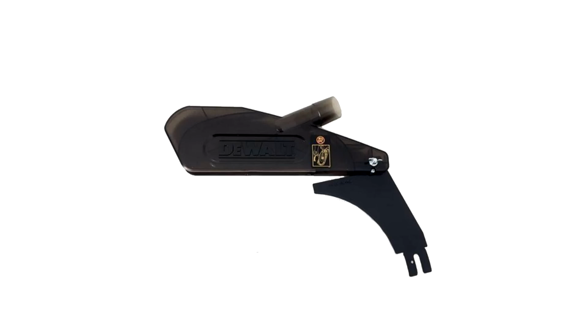Now, before I explain how I did that, it's important to point out that I need to be careful with what I say here, because there's one major safety issue with doing what I did, and that is that when you adjust the height of the riving knife, the blade guard that comes supplied with the saw will no longer fit onto it, and the blade guard is another important safety feature.